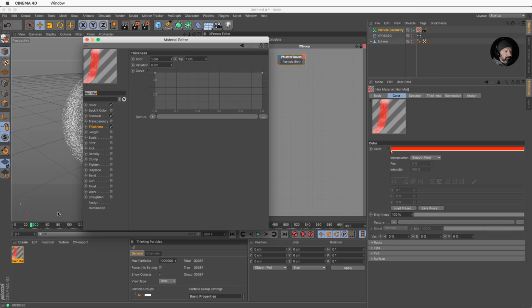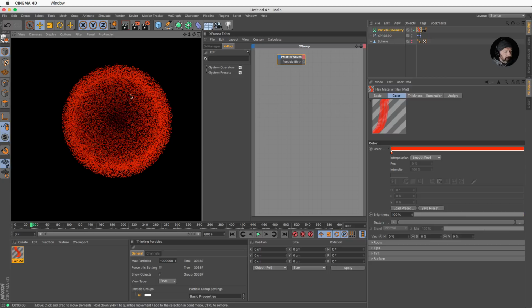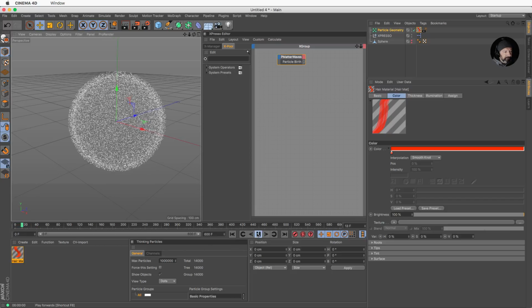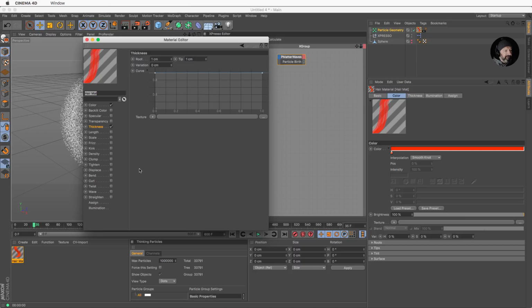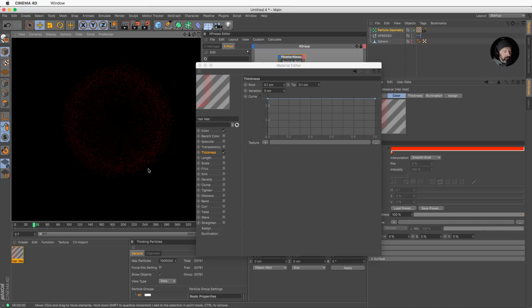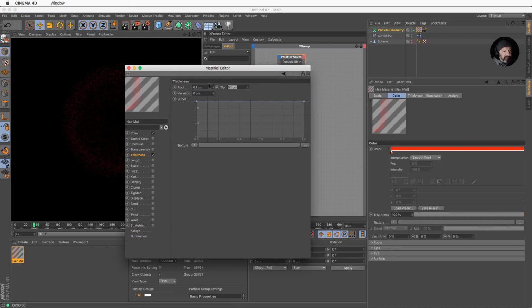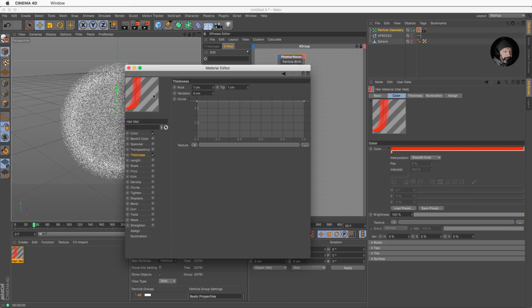So it's Cinema 4D, and because I have a specular, that's why they're going white. So now we won't see any white highlights. So we've created a simple particle simulation, and we are able to render it as dots using the hair renderer by modifying the thickness. So if I make this 0.1 and 0.1, you will see that the particles are going to be smaller dots like this. Excellent. I'm going to leave them at 1 and 1.